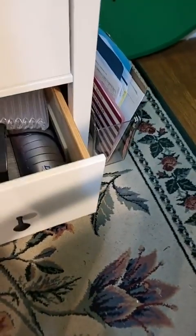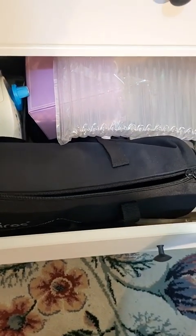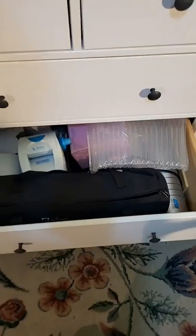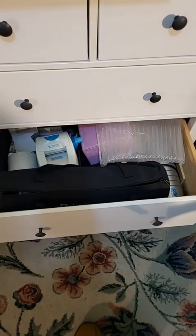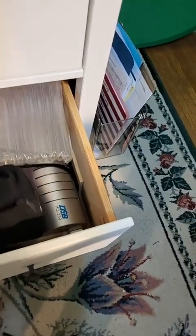Nothing but stamps. And at the bottom, extra stuff, like little stuff I use, like adhesive stuff right here, like a little adhesive machine. And this little bag is like a photo bag. I have a photo box where I take pictures of all of my cards to put them on social media. So this is the bag that goes in. I got a laminator in here, everything. This is where I keep all my little boxes for stuff, my little toys that I keep.